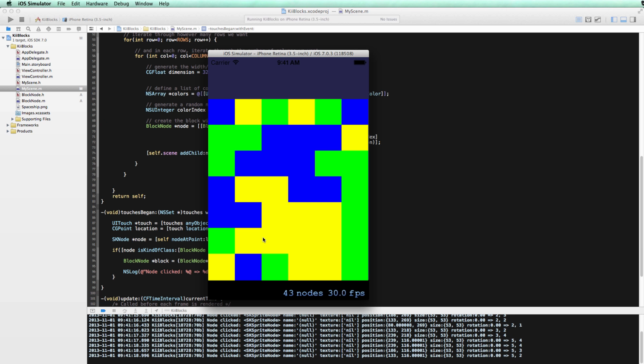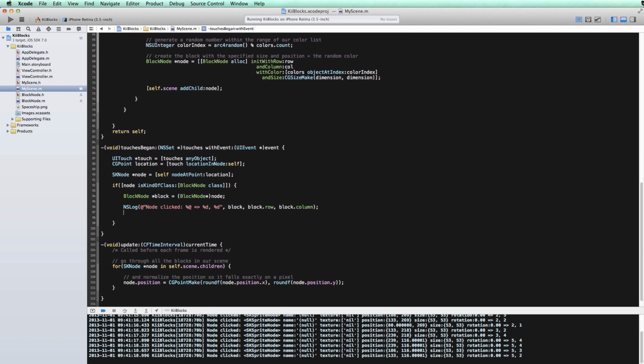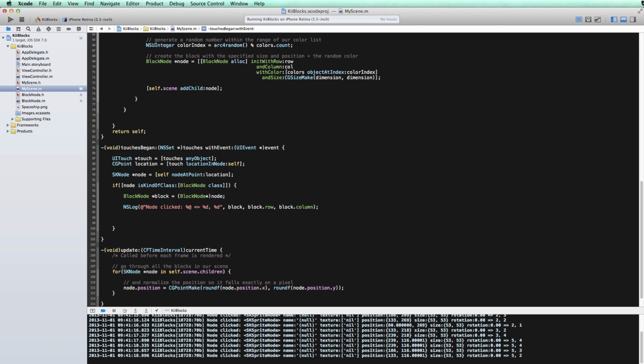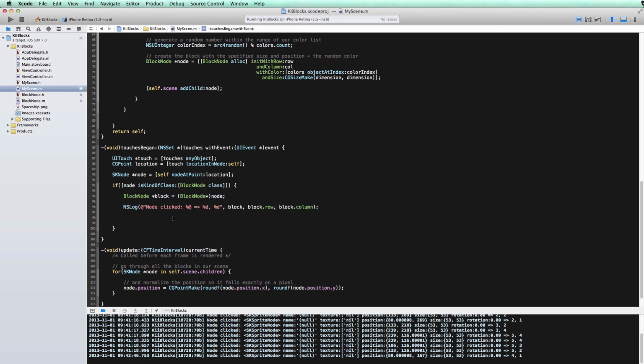And the reason we want to do this is to figure out if any of the blocks around it are the same color. And if so, we're going to remove those blocks from the screen. And to do that, we're going to iterate through every node, every block that's on the screen, and see if that block is within range or touching the block that was clicked. So let's say we click this block here. We want to get the 4 blocks around it, on the top, on the bottom, on the left, and on the right, and see if any of those blocks are the same color. So we'll implement a little bit of iteration logic here.